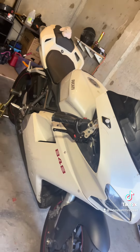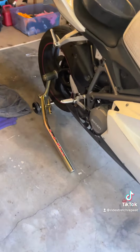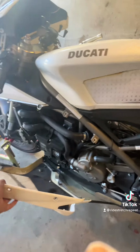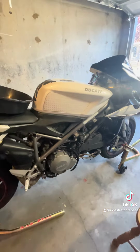My bike is having some issues right now, so I just want to take off the whole front so I can see what's going on. So now that I have it up on the stand, it's time to take off all these pieces. The side fairings are pretty straightforward. It's the nose that can be the tricky part because it has a lot of screws that are kind of hidden around. Once you do find all those hidden little screws, the front does come off very easily.